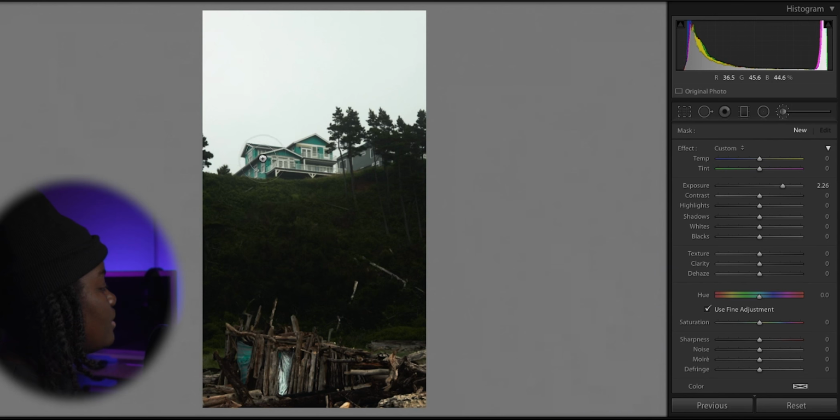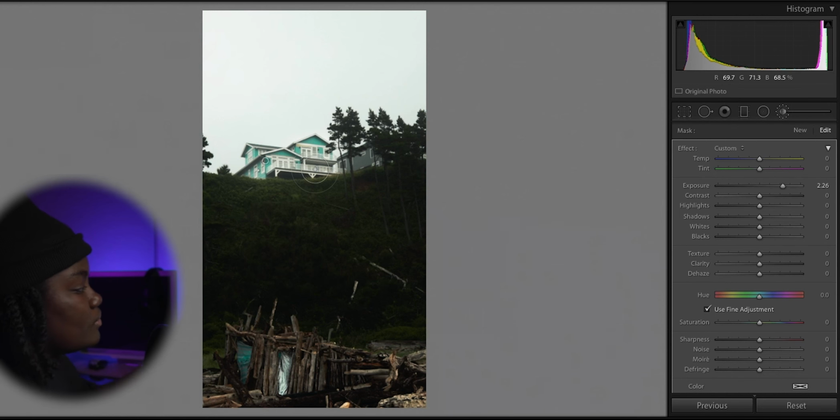So I'll click on the house and I'll brush it, but you see it's only affecting what I'm brushing, instead of if it was the radial, anything that's within that circle is being affected. So if the circle is this big, everything within that circle is going to be affected, versus the brush, it's just whatever I brush.